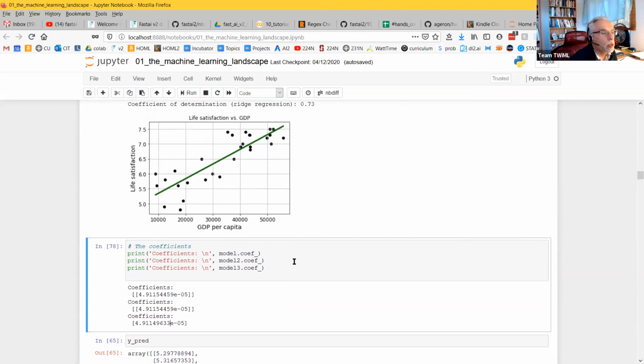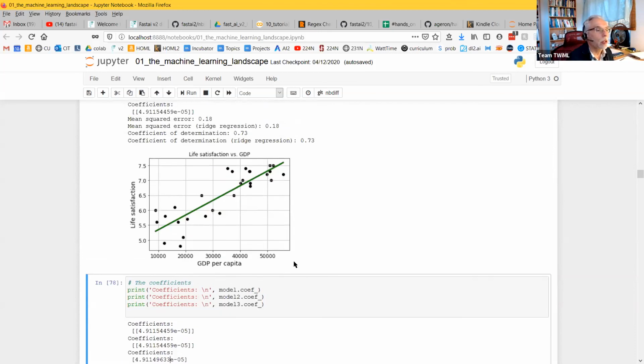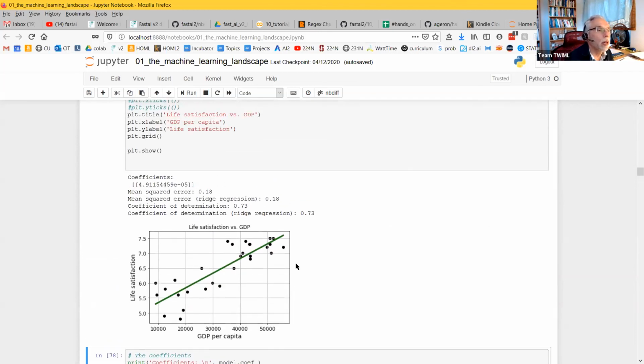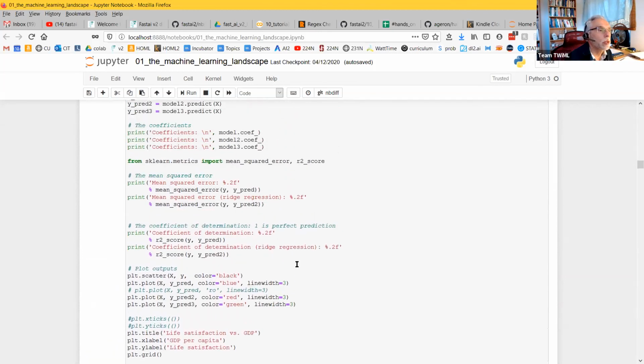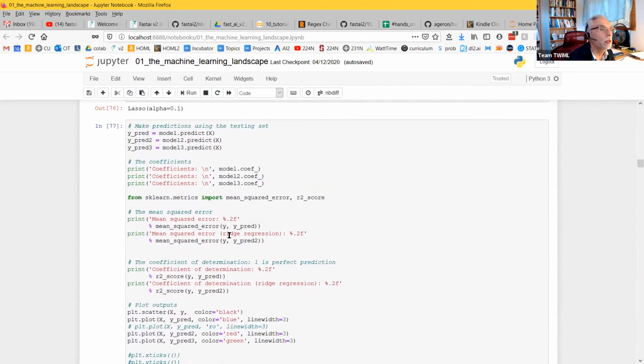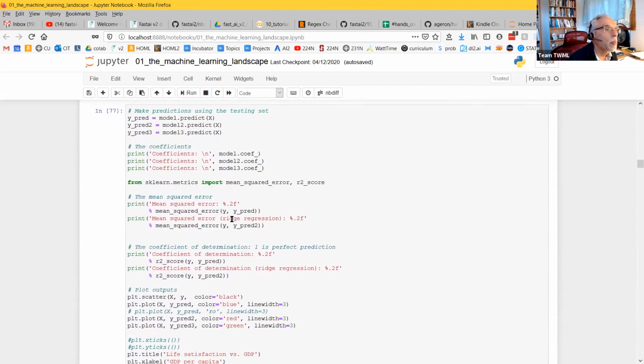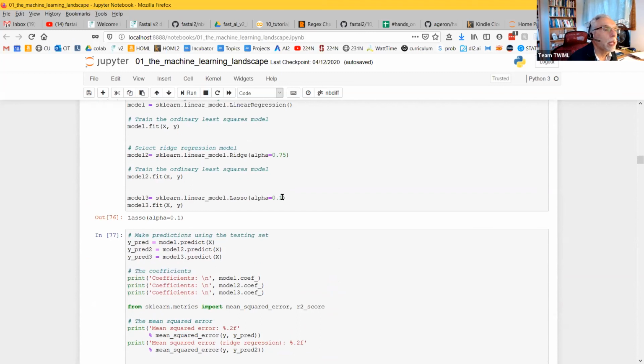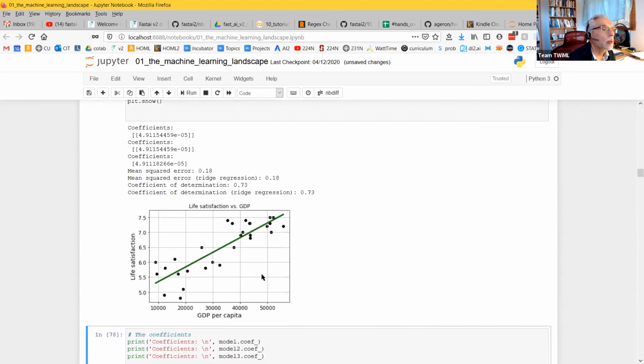Maybe if we make it stronger, we'll get an even bigger difference. I don't know. It might be worth trying this just for a one-off thing. All we have to do is change the lasso coefficient, make it big. Let's make it 0.75. See if that changes things. Well, it changed, but not by a whole lot.